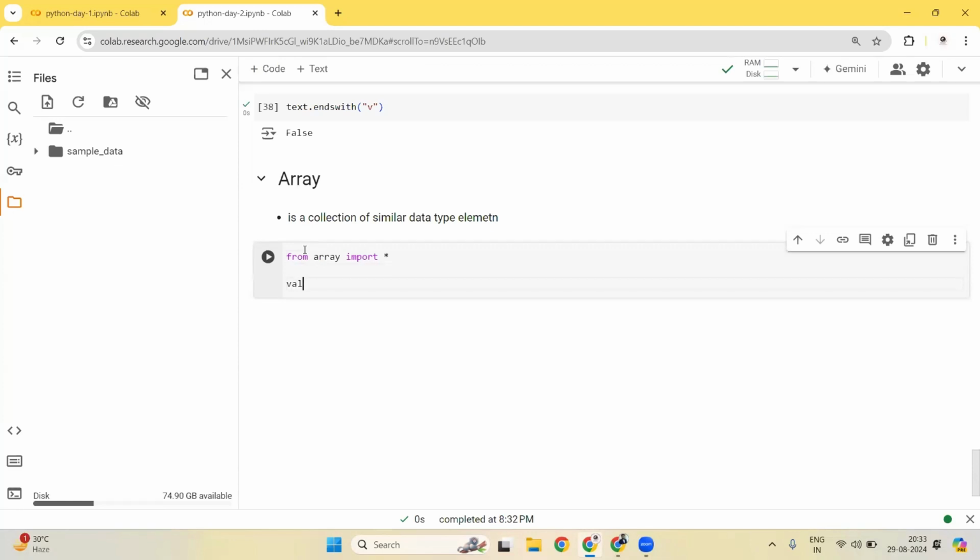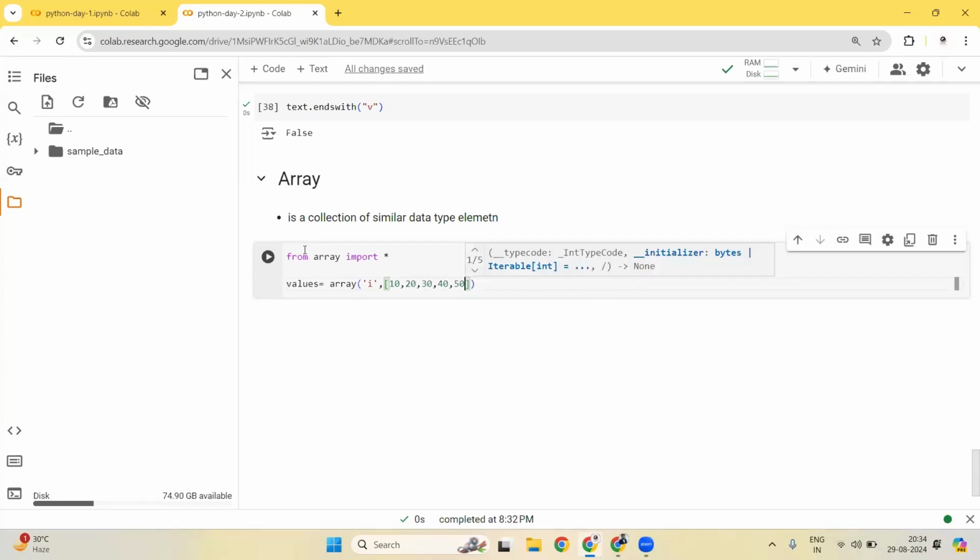Now let us say I want to store only integer values. Let the variable name be values equal to array, then brackets, and suppose I want to store only integer values, so I write 'i', comma, then some values: 10, 20, 30, 40, 50.